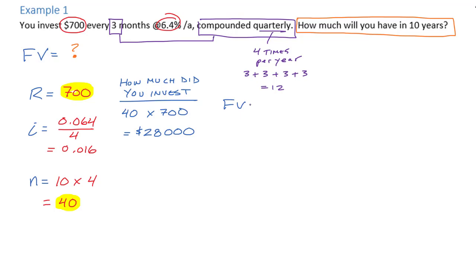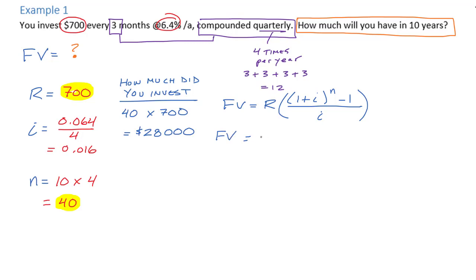So here's the formula. Let me just write it out. Future value is R, your regular payment, times a big bracket. Inside we have a fraction, so there's a lot of calculator work here: 1 plus the interest rate to the power of n, then subtract 1 from it, divide it by i. I won't bore you with how this formula is made. There's a whole section in your textbook if you want to read it. We'll just get to doing the calculations.